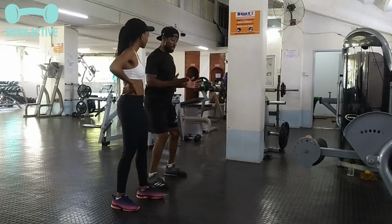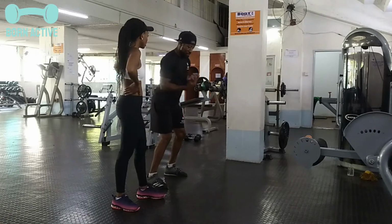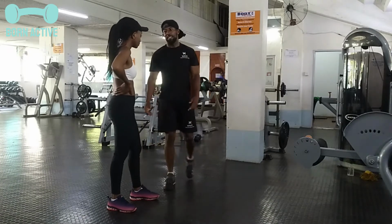Mavz explains that if you move your head forward, your body follows through, and if you move your head back, your body follows through. So important to put your head in the right posture and position before doing the workout. Let's get into it.